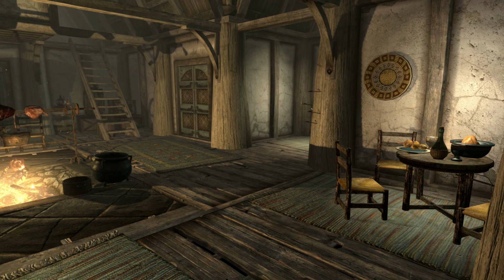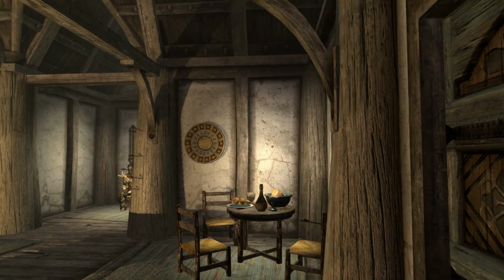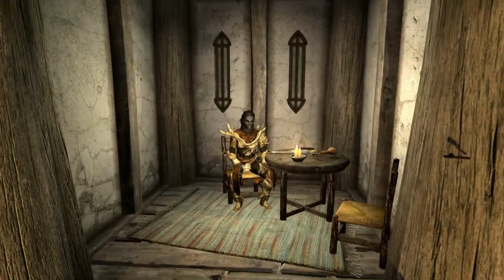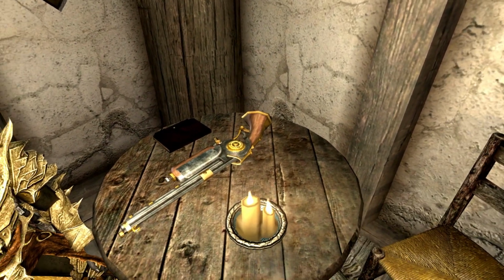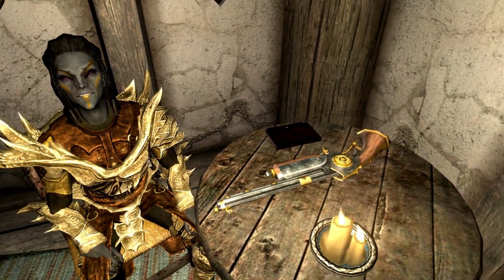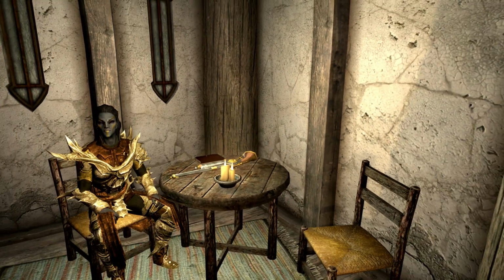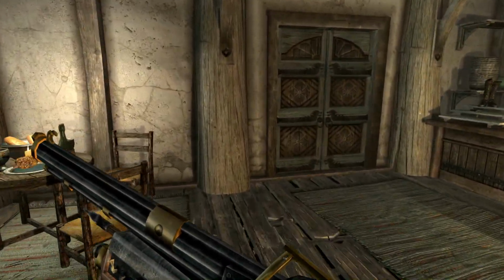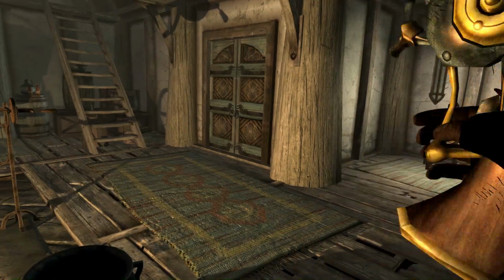Anyway, just like the other one, it's got pretty much the same features, but before I show you it, you've got to come to the Drunken Huntsman in Whiterun, and you'll find it on the table right here, next to the book. Anyway, here it is, and as you notice, there is a custom draw sound, just like before.